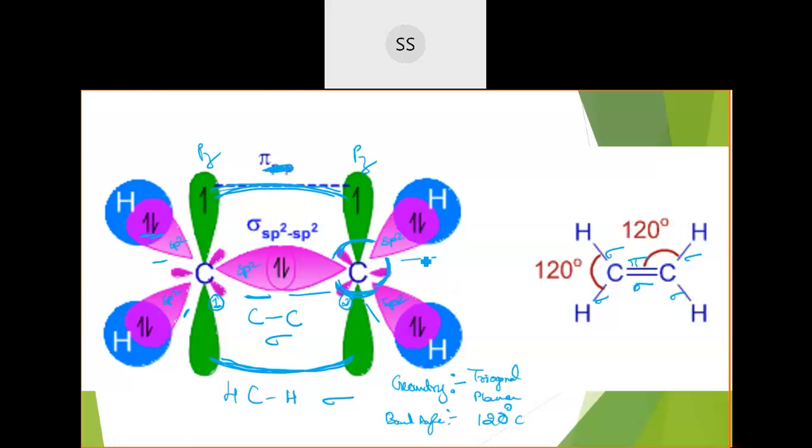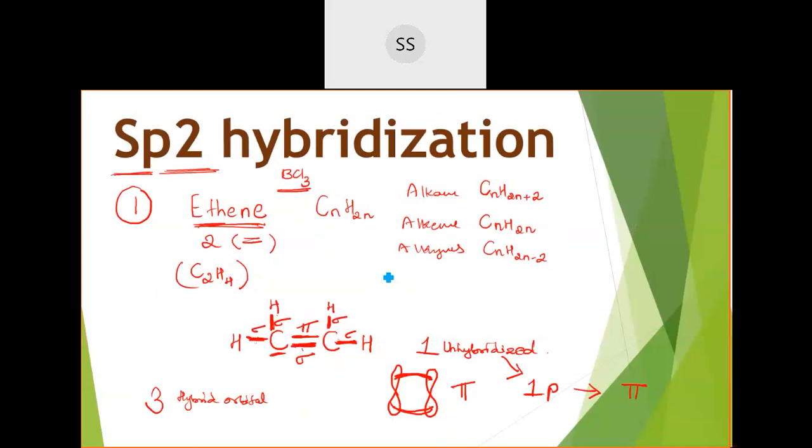Now again I'll go back and revise this once again for you. Listen once again properly when you are explaining sp2 hybridization for this molecule. The first thing you will do is write the structure. For ethene, the molecular formula is C2H4. Between the carbon and carbon there is a double bond. Ethene means double bond, and eth stands for two carbon atoms. Remaining carbon valencies you need to satisfy with hydrogen, so two hydrogens on the left side and two hydrogens on the right side.